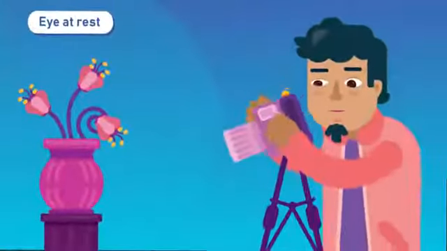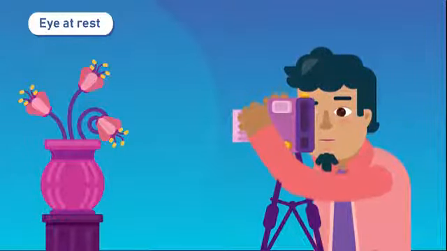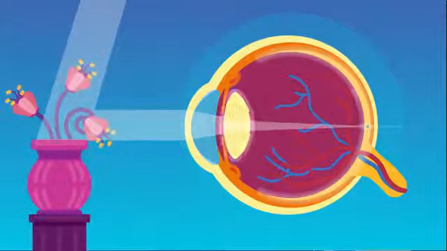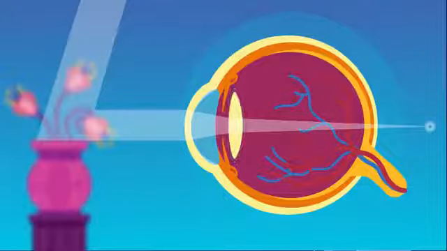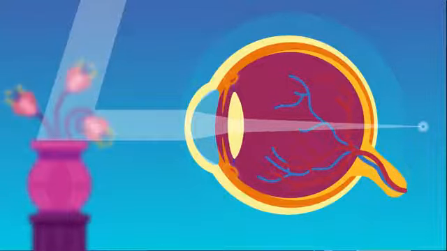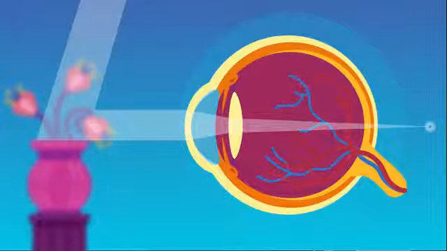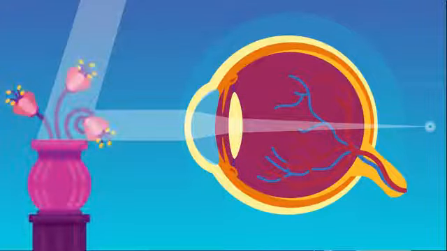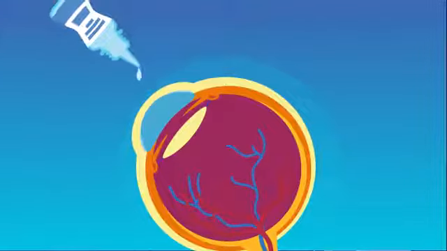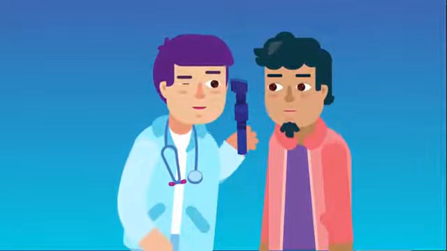Three: the eye must be at rest. Just like a DSLR camera's focusing power can be changed by rotating its zoom lens, the eye changes its focusing power by changing the shape of its lens, with the help of contraction and relaxation of certain muscles located inside the eyeball. These muscles must be at rest to correctly assess the eye's focusing power. This is also the reason why we use cycloplegic or muscle-paralyzing drops before estimating the amount of refractive error.